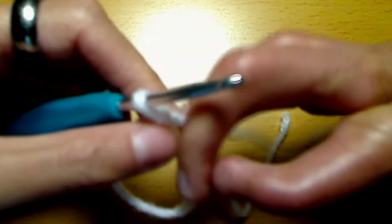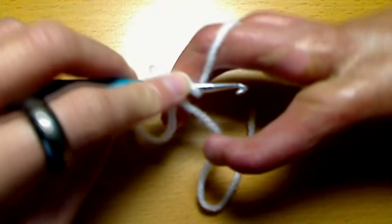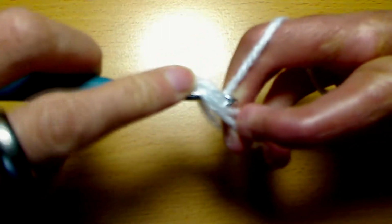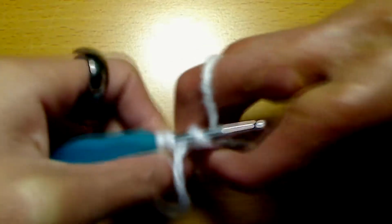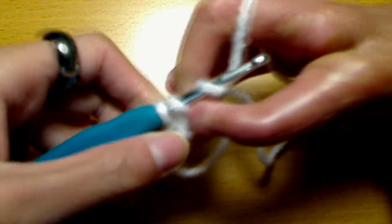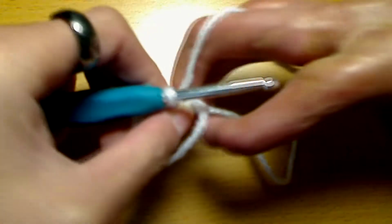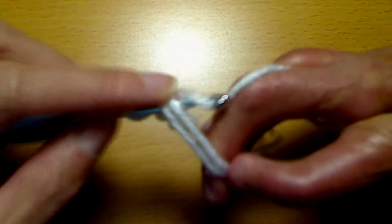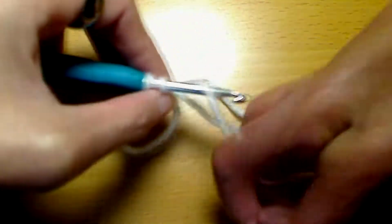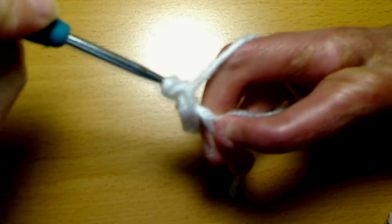Now start the second one. You're just going to insert your hook through those 2 strands again, yarn over, pull up a loop. You should have 2 loops on your hook. Yarn over, and pull through both loops. And you will continue this until you have a total of 6 single crochets. And I will meet you back to show you a unique way for joining the stitches so we don't have a seam as we're working up the toy or the ornament.